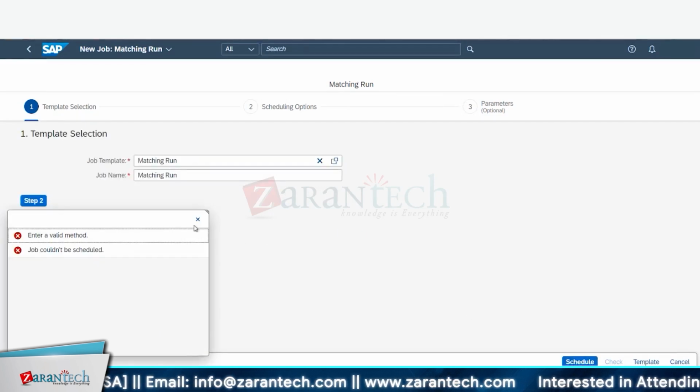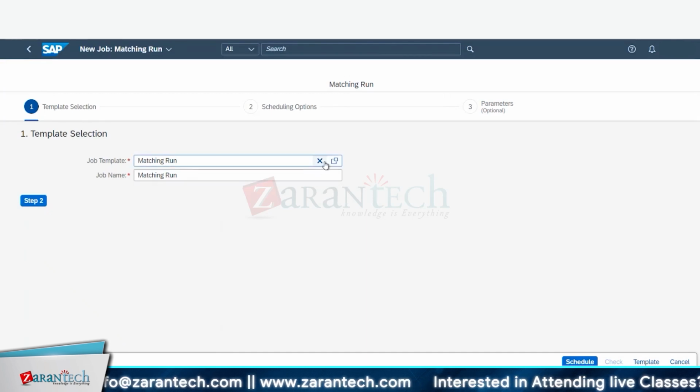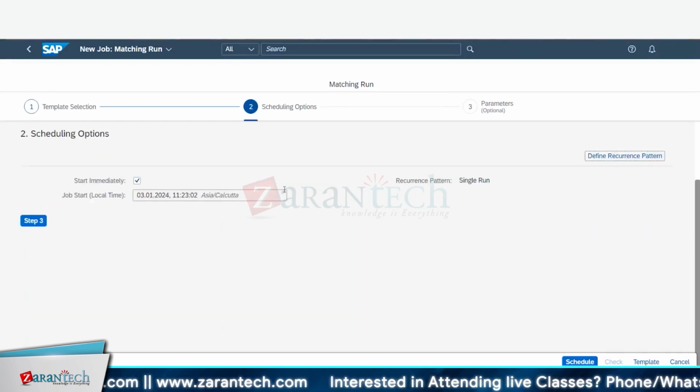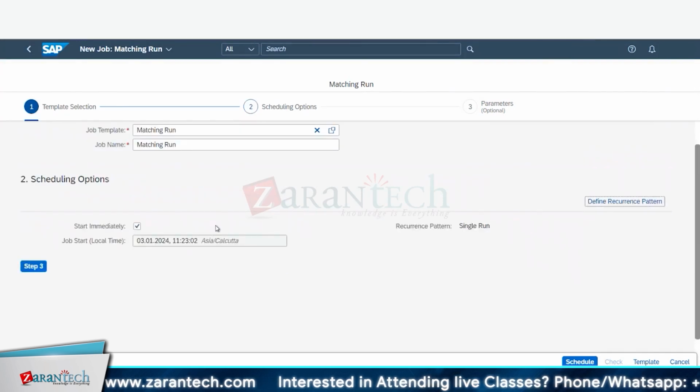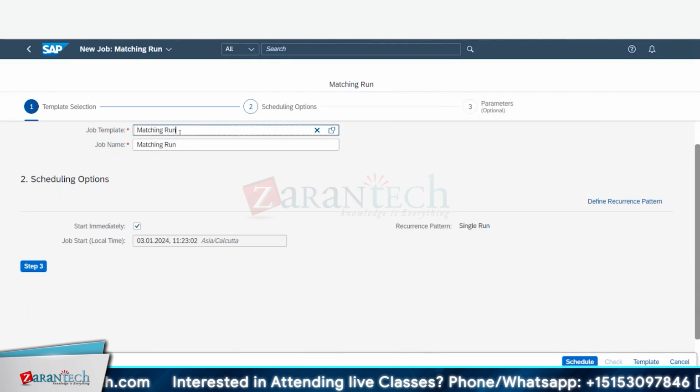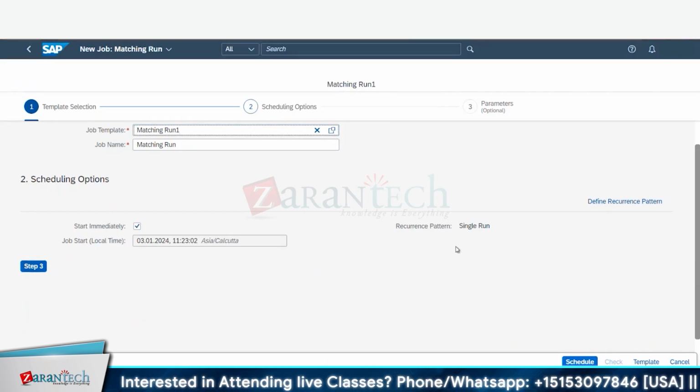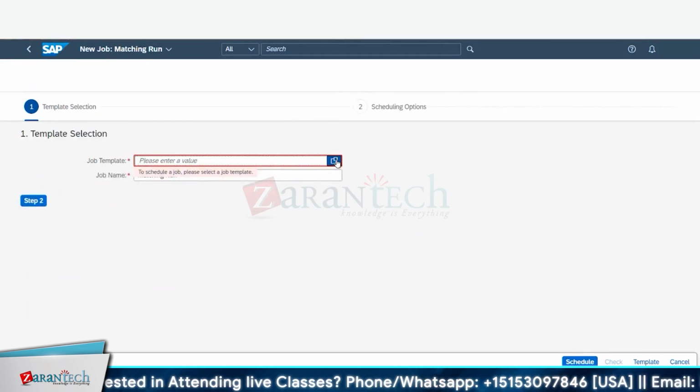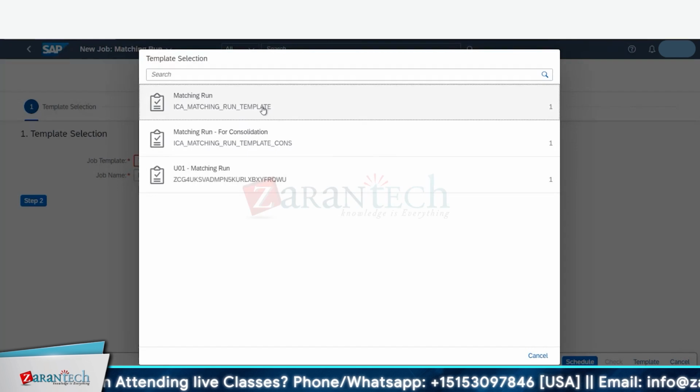Job method. Step 2: start immediately, when you wanted to do it. Matching run, I'll put it as 1 for our identification. Step 3, please enter a value. Matching run.